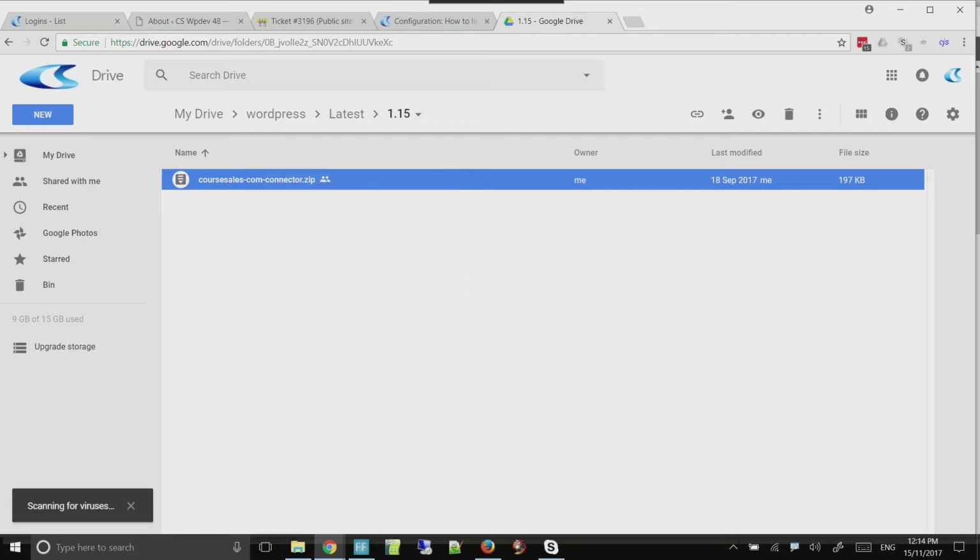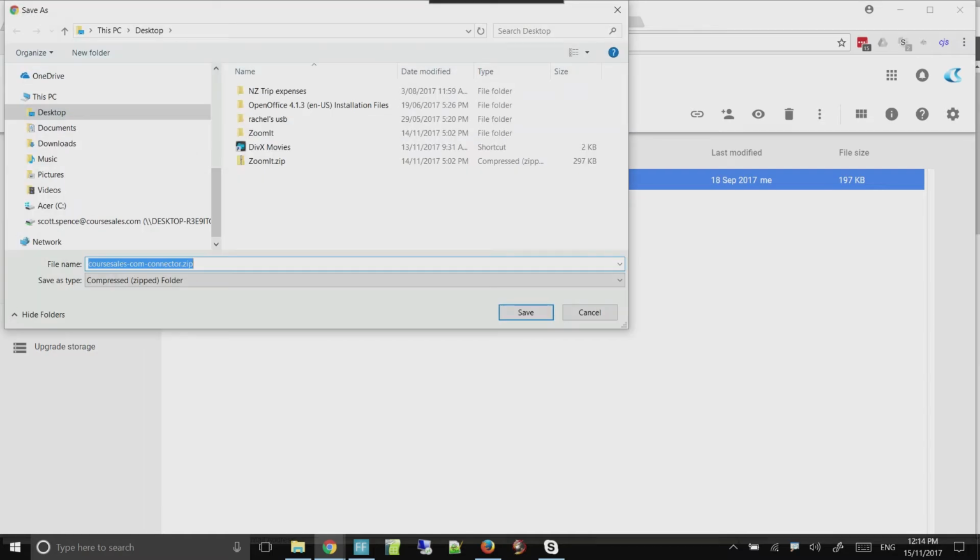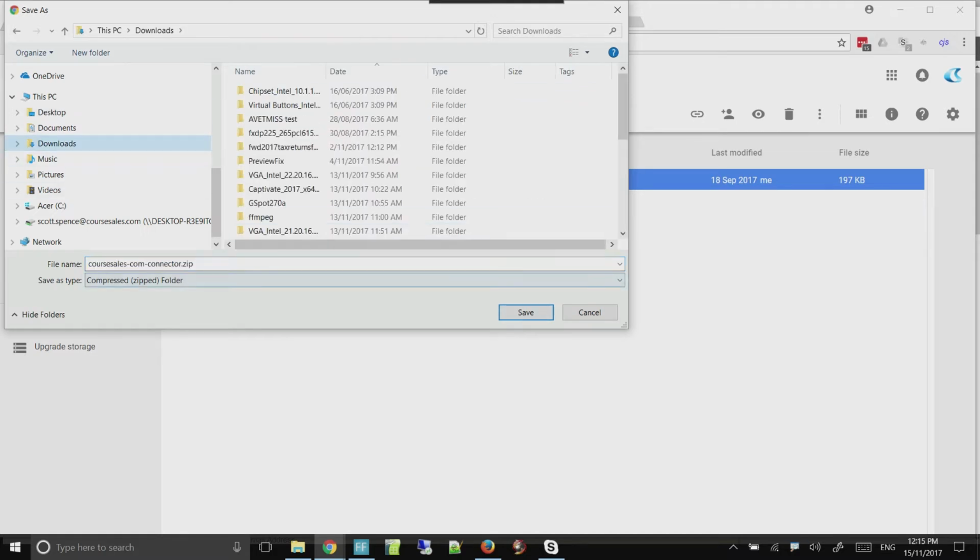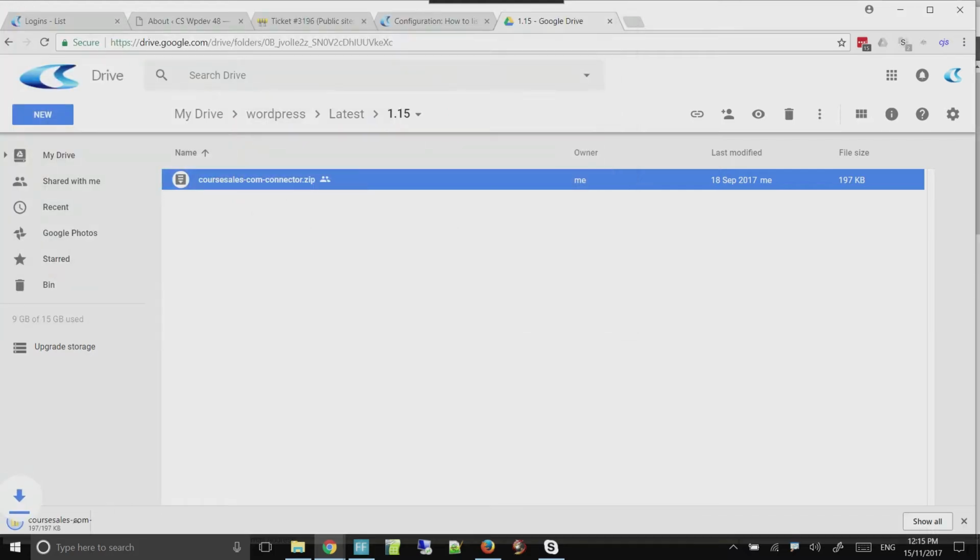So we've got access to it from the Google Drive. We'll save it under downloads, and that'll be accessible a little bit later for us.